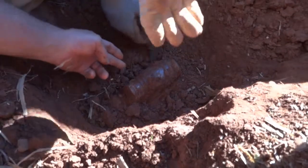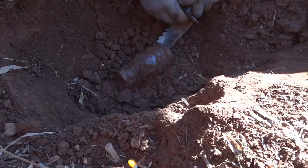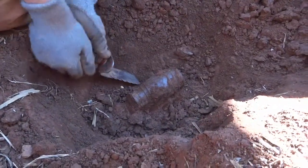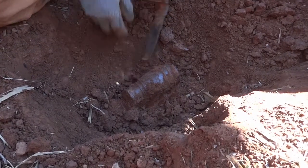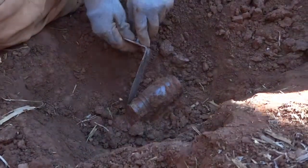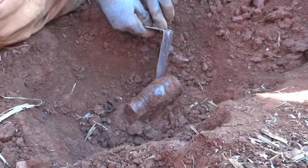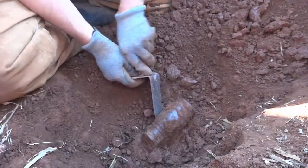Nope. Don't lift straight up. Break the dirt loose right here, but go this way. Don't pry towards it. There you go. Don't pry. You break that little seal, that's going to lift right off of there. I think most of the suction's right up here. You go about an inch below it, and go in like this, and just wiggle it a little bit. It'll fall right out, Lee.